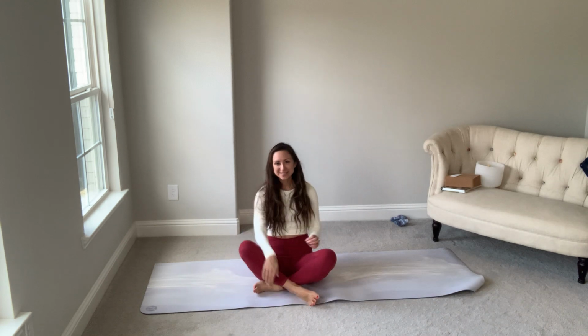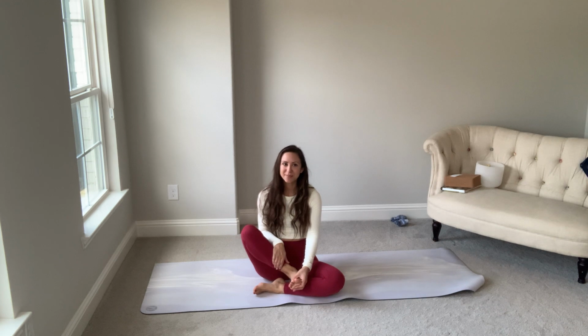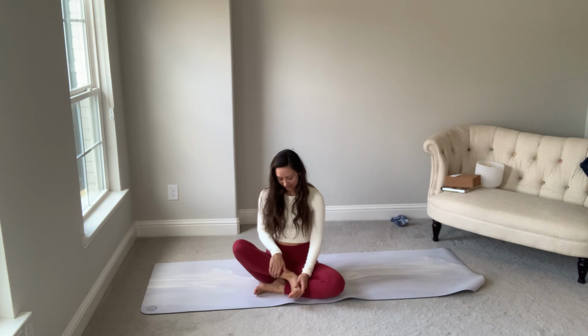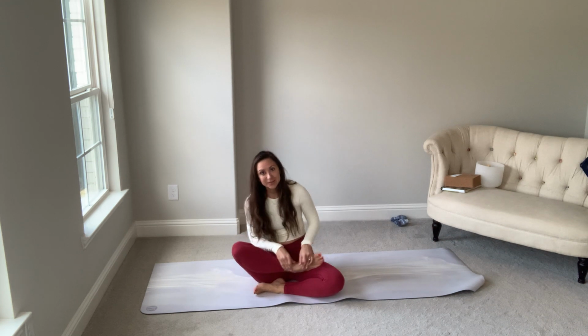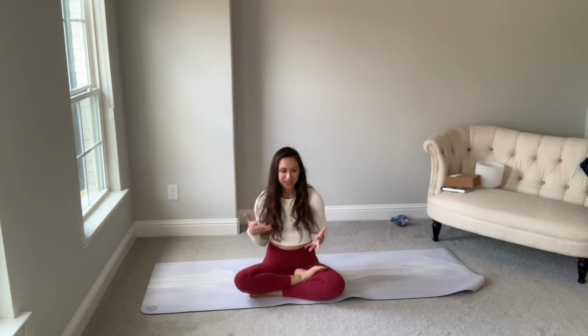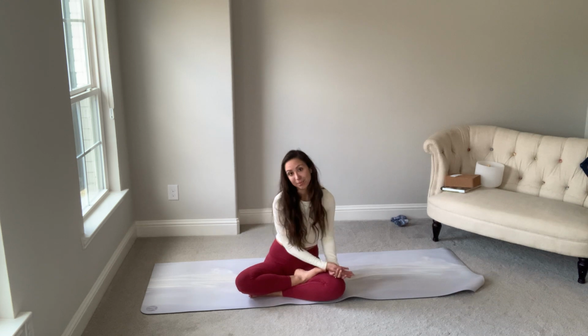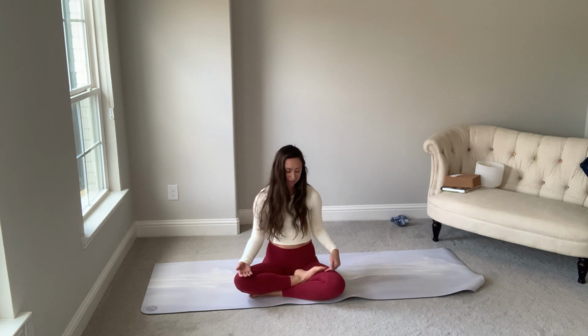I'll be guiding you through your practice today. I have a hurt toe, so if some of my movements look a little bit less fluid than they normally do, it's just because my toe is pretty bruised up. Like all things in life, we have limitations sometimes. Today, it's an easy go-to because it's my foot. I know how good I can feel, I know what I'm capable of, but today my limitation is my foot.